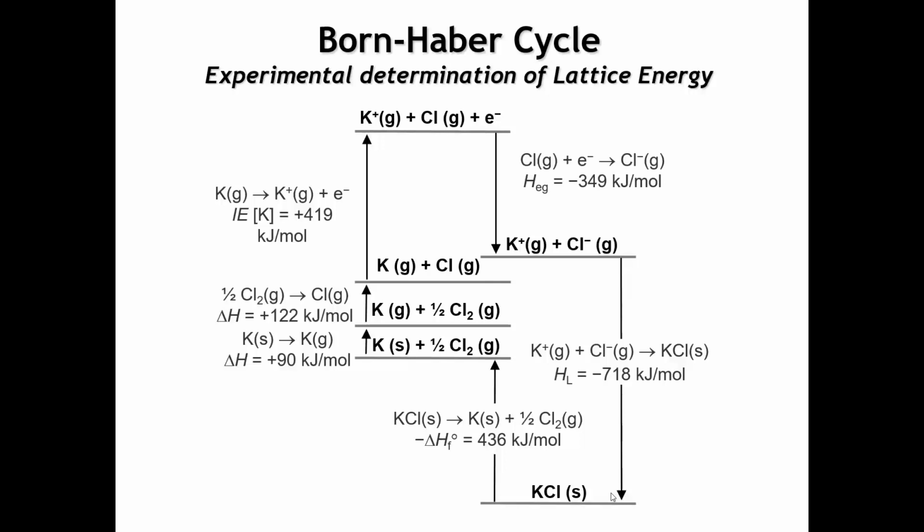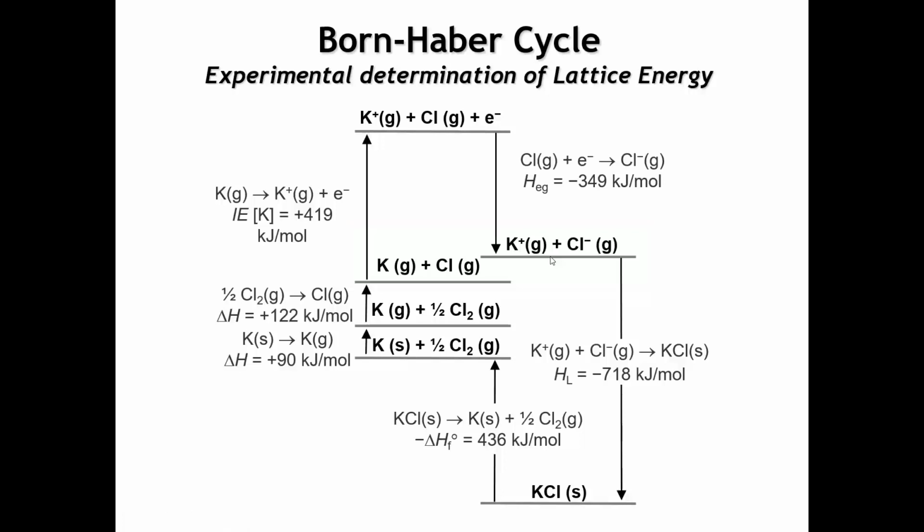So we're going to take that as a proxy of the lattice energy. Before we leave the Born-Haber cycle, there is one thing that I think is always kind of interesting to look at. Now, we would normally, as chemists, say, oh, it's very favorable that a potassium atom would readily give up its electron to a chlorine atom to form ions. Right? But notice here that that is actually uphill in energy to go from potassium and chlorine atoms in the gas phase to potassium and chlorine ions in the gas phase.